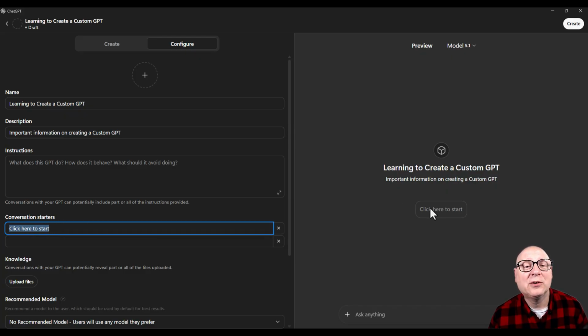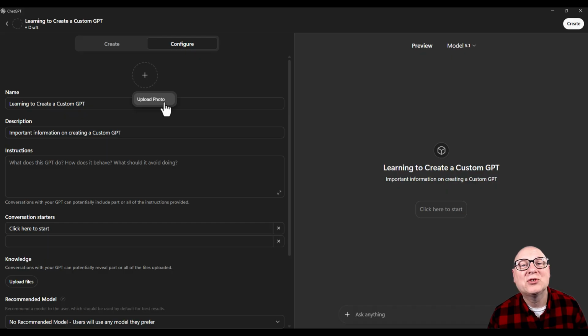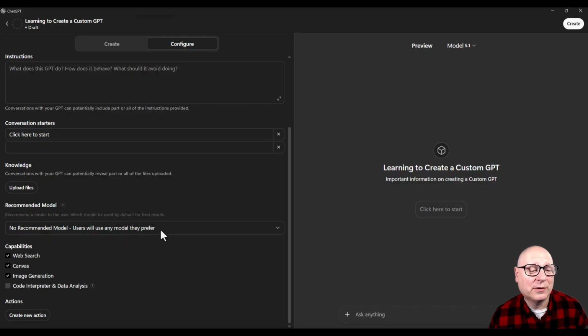Just a simple click here to start. Sometimes students don't know how to get the thing started, and this click here to start button will help them get that agent started without having to do anything extra. There also is a really cool feature to upload some kind of image or icon to best represent your custom GPT.